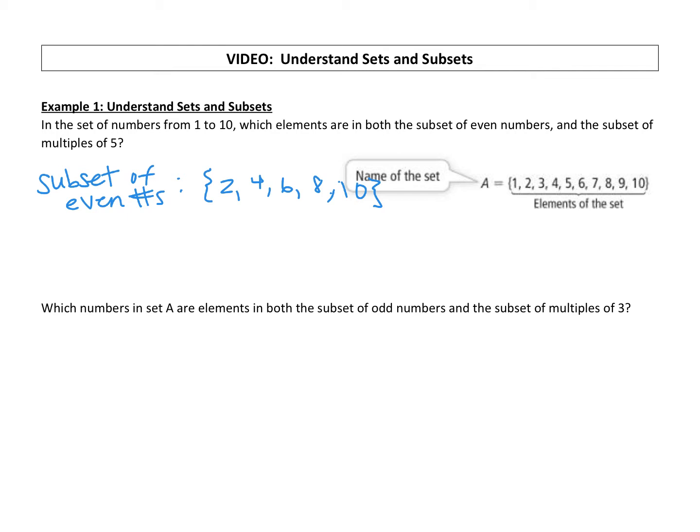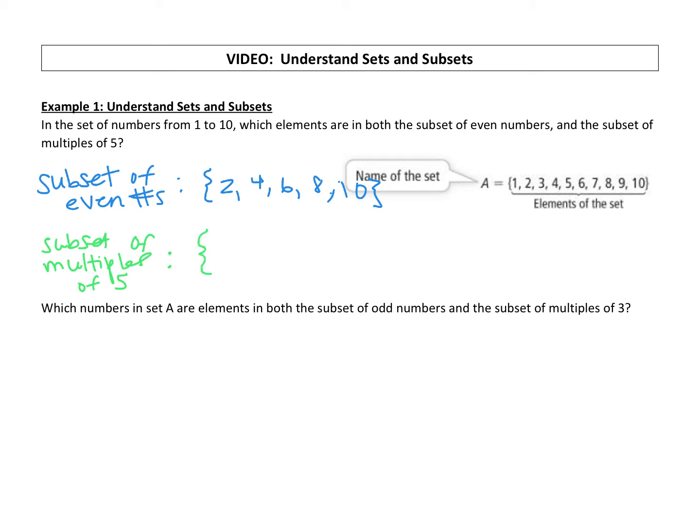We also want to look at the subset of multiples of 5. So when you have to do multiples of a number, let's write that out first. Subset of... and just so you guys know, I do these videos on an iPad and it's really hard to have nice handwriting sometimes. So if you're listening, I'll be saying the things I'm writing down. Make sure you're always listening to the videos. That will help with how messy it gets. And I will try to slow down and make it a little bit neater.